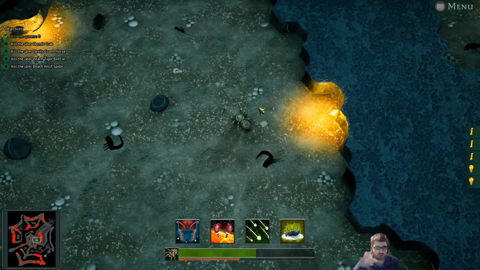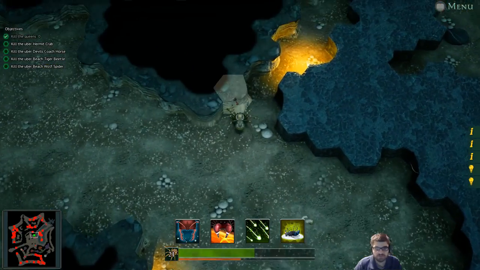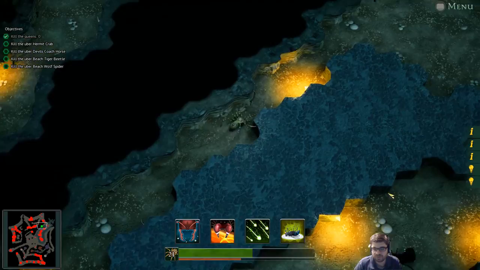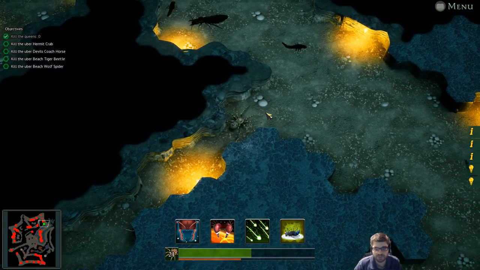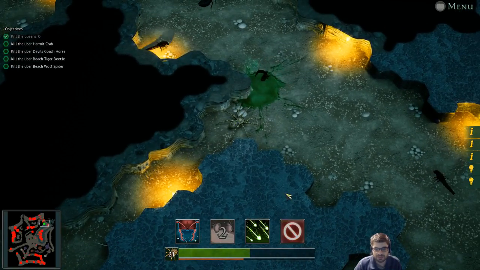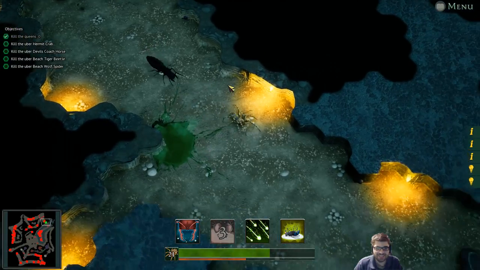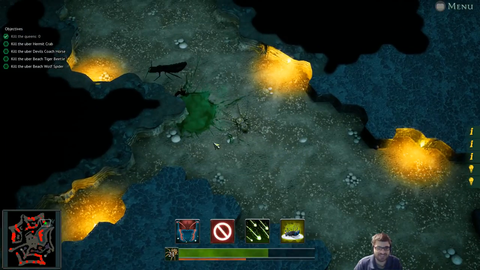Let's focus on a different area. Let's see if we can level up a little bit more. I don't think we've gone this way yet. I'm a little concerned because there are these things, and they don't look all that friendly. Okay, slice the... sounds like something. She puts the lotion in the basket. That's what it sounds like.